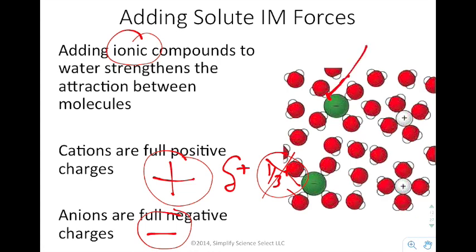Now it's really important that you realize that this is not a bond. It is not H2OCl. That's not what it is. What we're saying is that the oxygens, that these hydrogens right here are attracted to the chlorines. That's why we generally draw it as a dashed line. It indicates what we call an intermolecular force. It's just saying that they're attracted to, but they're not stuck to it.